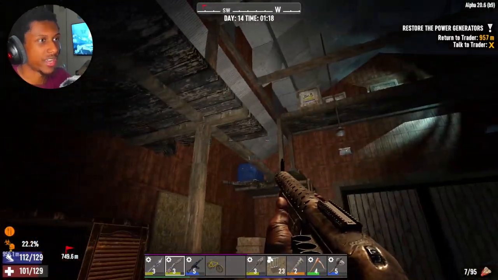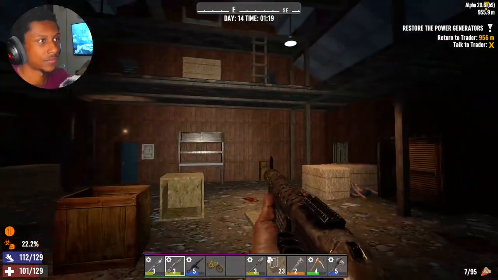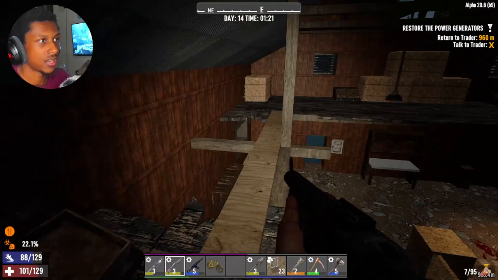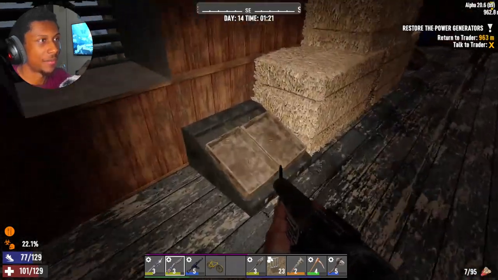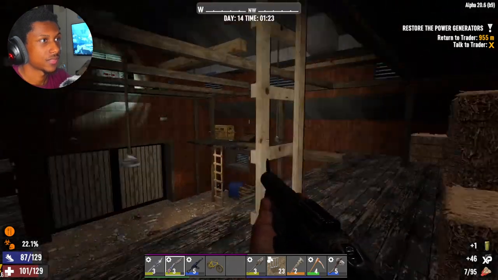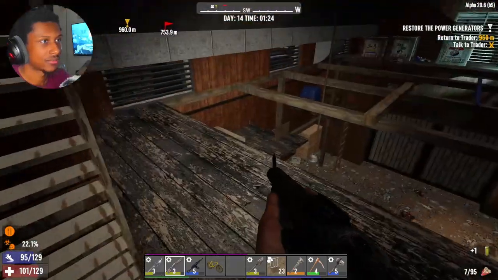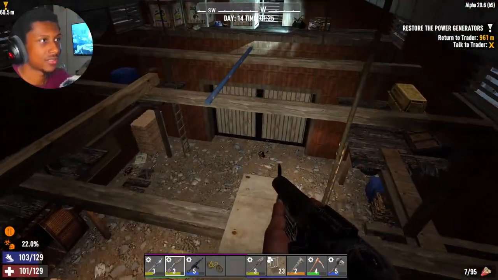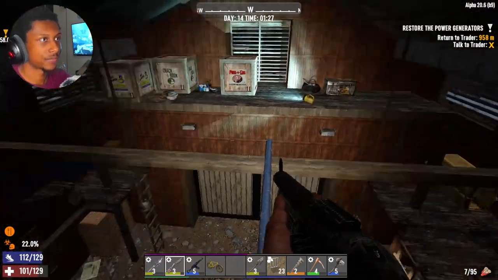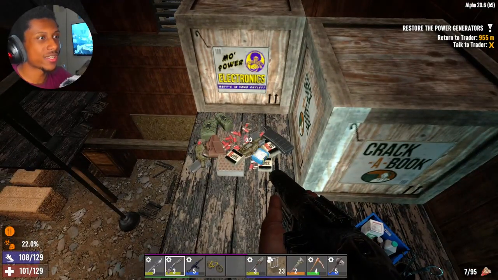All right, my quest is complete. I just gotta return to the trader at this point. So we could definitely do a lot of looting now. See what we get out of this place. I saw some boxes up here. Oh yeah, I got it. I was like, how do I get over there? A lot of zombies around us right now. Some parkour. I can do this. This is easy. Nice little jump. Here we go. And all the loot is ours.